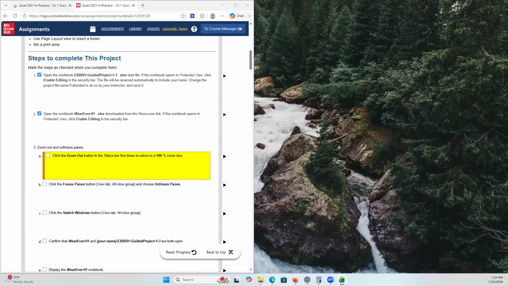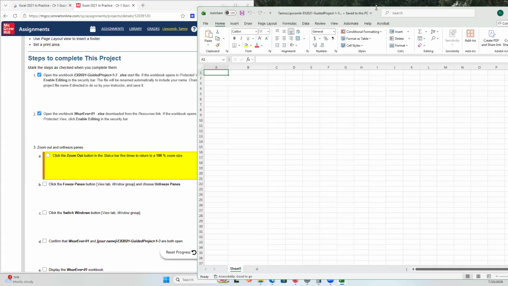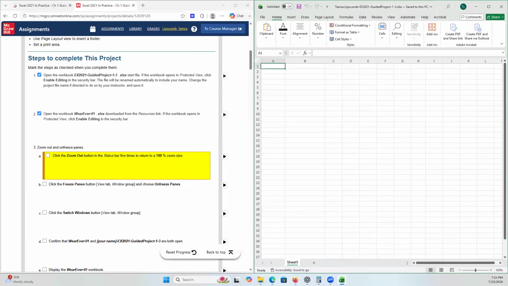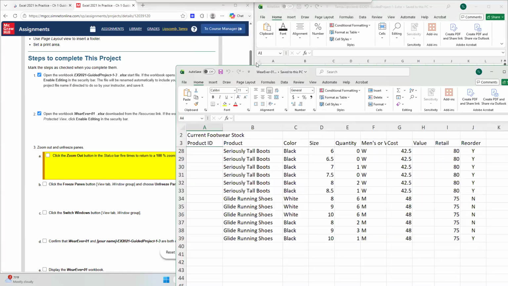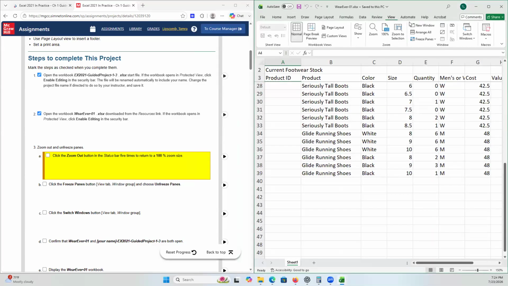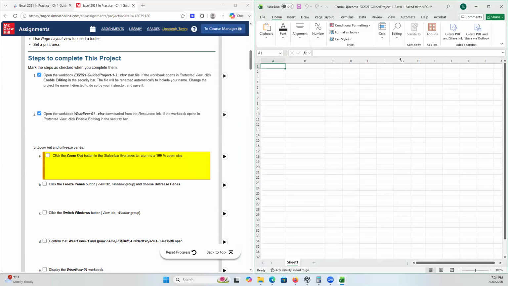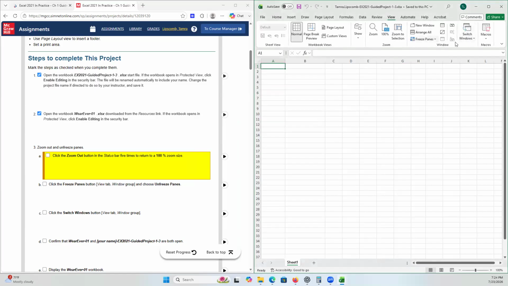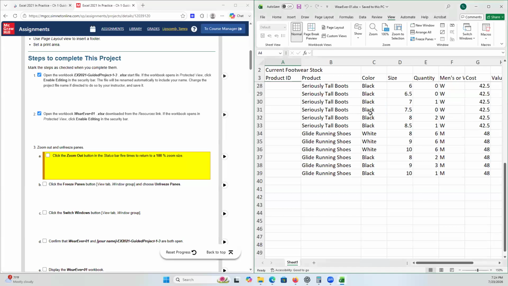So let me get back over here too. I'm going to use my Alt arrow key to get my files back over here. I know that I'm switching things a lot, but I will get back on task. Okay. Oh, actually, we are supposed to be on the wherever document. Okay. And I've enabled editing on both files. Okay. So here we go.